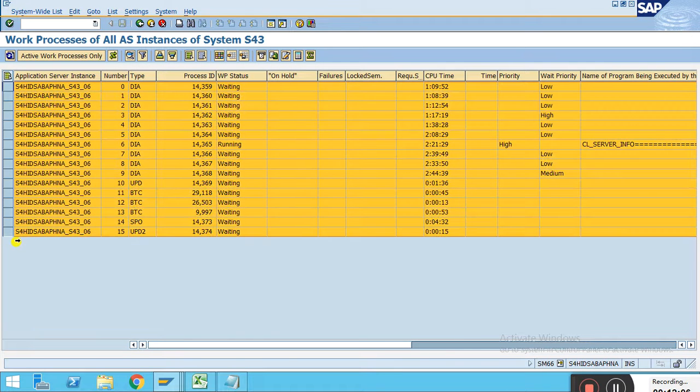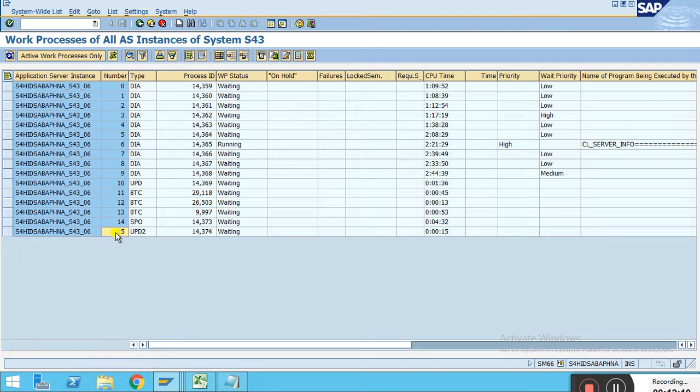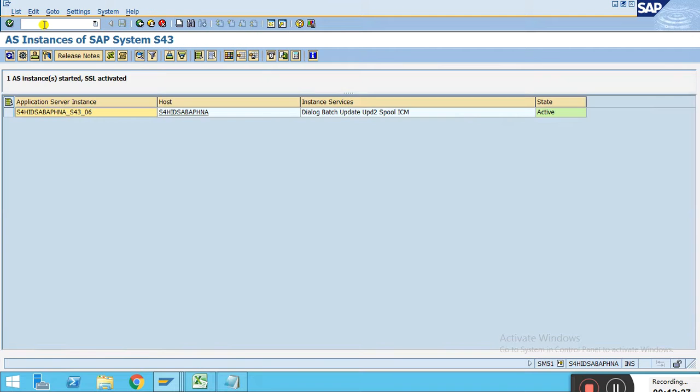So total we have somewhere around 15 work processes, but out of these, 0 to 9, that means total 10 work processes, are dialog work processes. If you don't want to check from here, you can go to /n sm51, as discussed yesterday.